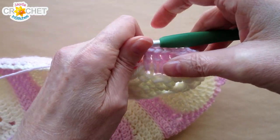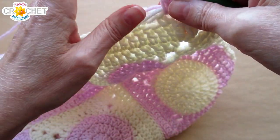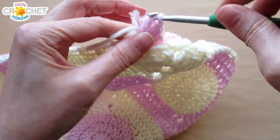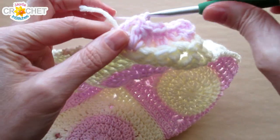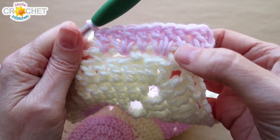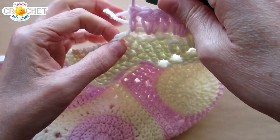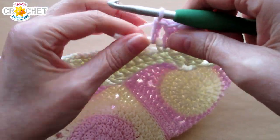For those of you who didn't change color, don't worry about this corner. You can do it when you get all the way back around. It is two double crochet in each chain two space and a double crochet in each of the single crochets from the previous row. So your little border, if you see a stitch, you double crochet into it. If you see a chain two space, you work two double crochet. So double crochet, two double crochet, double crochet, two double crochet, all the way across. I'll catch up with you at the next corner.